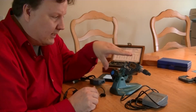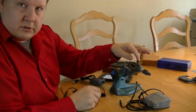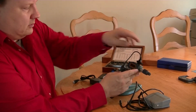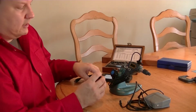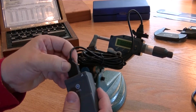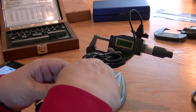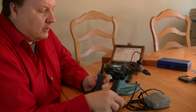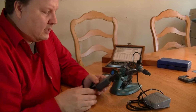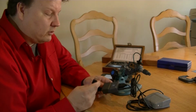To connect the gauge to your computer and use the foot trigger here, you simply pull this little tab up on the top and place the connector into the SpeedMic. And the other end of the connector you want to put into the hand switch. It'll only go in one way. Next to where the connector goes in, you'll see a little round circle. Pull that little plug out and you'll see there's a mini plug. The mini plug from the foot trigger will plug into that. And then on the other end of the hand trigger, you'll see there's a USB, and that USB goes to your computer where you can record the data.